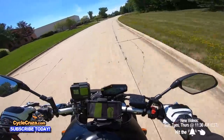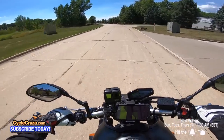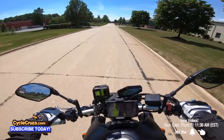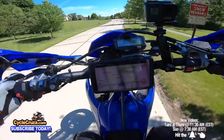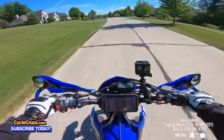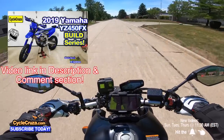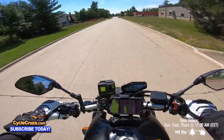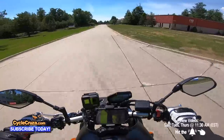Hold on for dear life. Oh my goodness, I like that. I love it. Now it's violent. I like the violent feel, guys. That's why I love my 2019 YZ450FX Supermoto. Oh, it's got that violent throttle. Now this is more violent. Oh my goodness, what a difference. Oh my gosh, what a change.